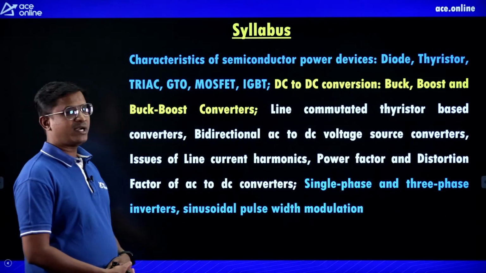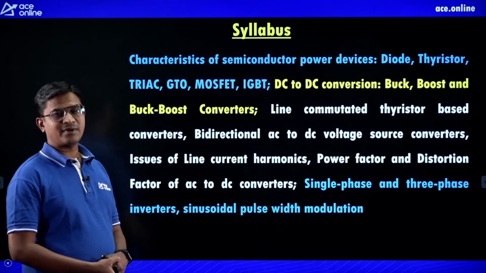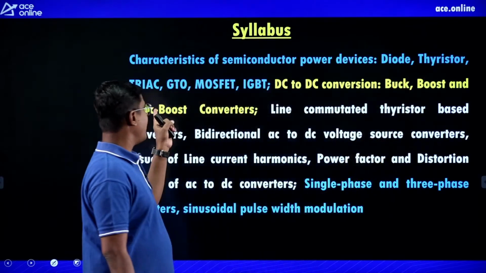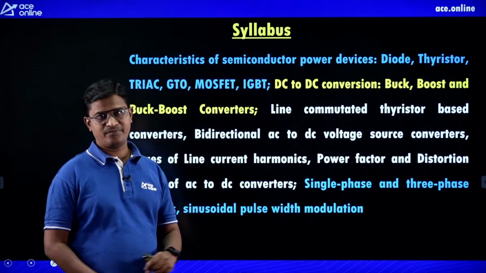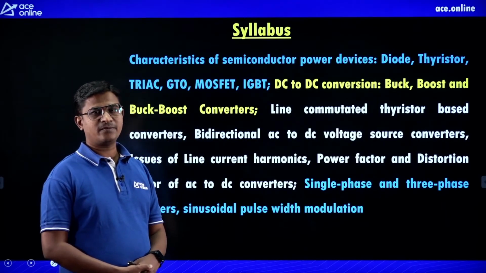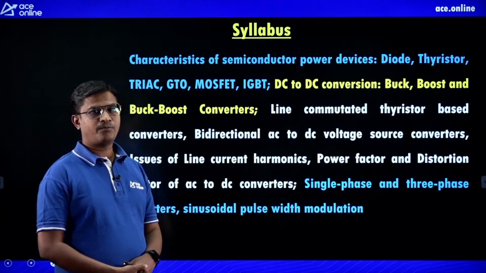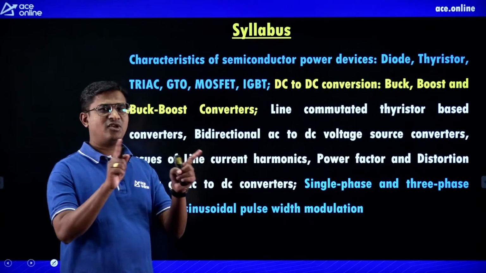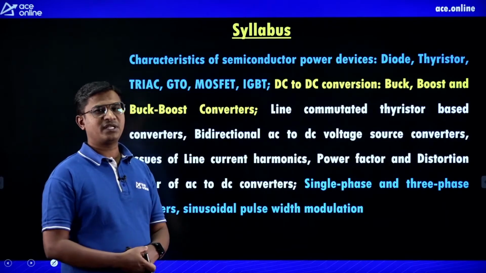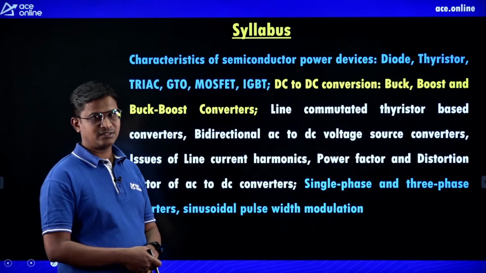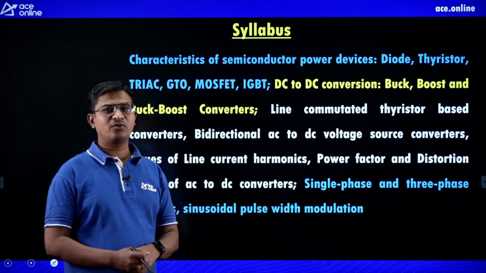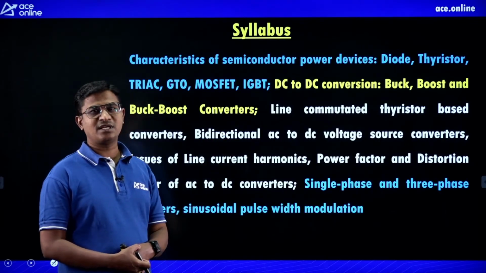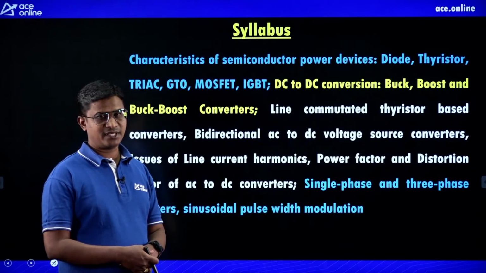Characteristics of semiconductor power devices: they have given diode, thyristor, triac, GTO, MOSFET and IGBT. But as far as the syllabus is considered, most of the points will be related to the thyristor only. Thyristor is a family of devices, and the most popular member is the silicon controlled rectifier. Other devices have only an introductory part. Definitely in the examination you will get most of the questions related to the SCR, silicon controlled rectifier.